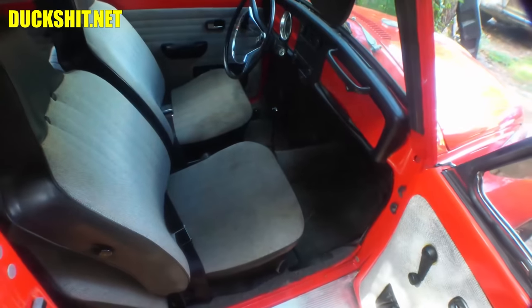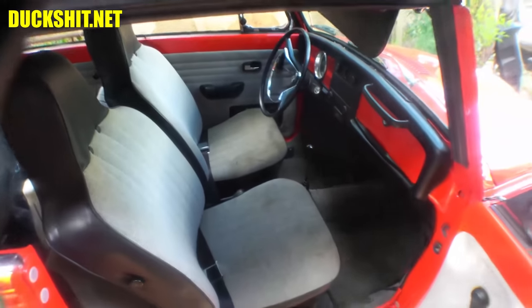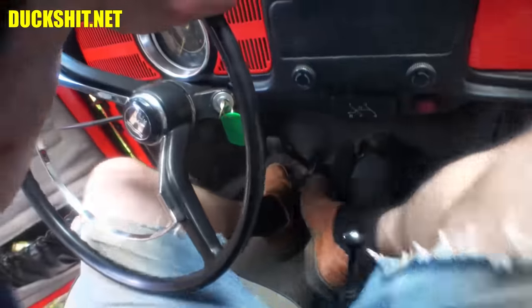All right. Well, that throttle cable should work. I'm going to try to slip in there. I don't know if I can get in that driver's seat, but we'll see if we can get this thing fired up, because I think once I reconnect that battery, it should start back up. You guys don't understand just how hard it was to get into this car with this seat in this position. I am not even going to try to start it or run it or anything from the driver's side.